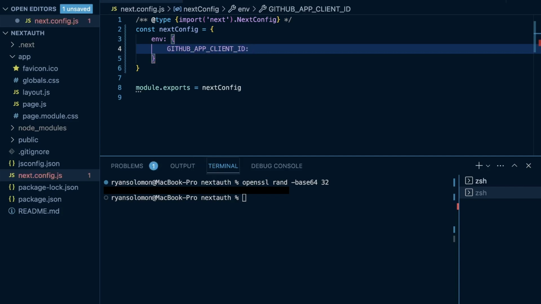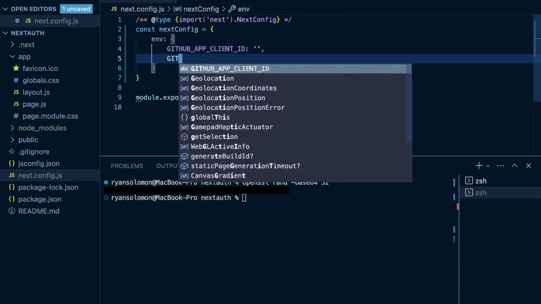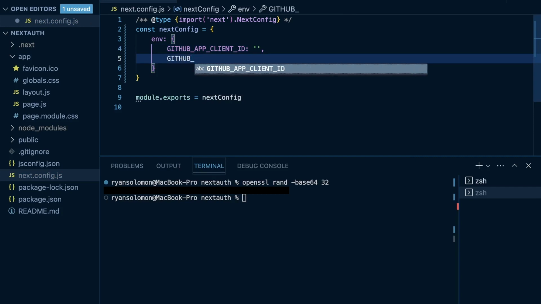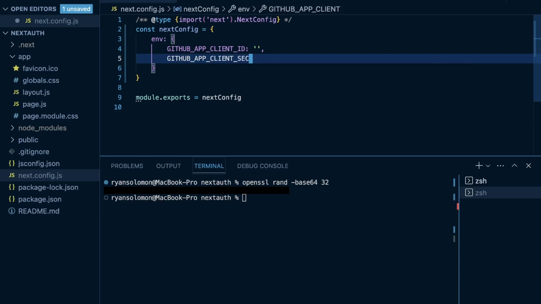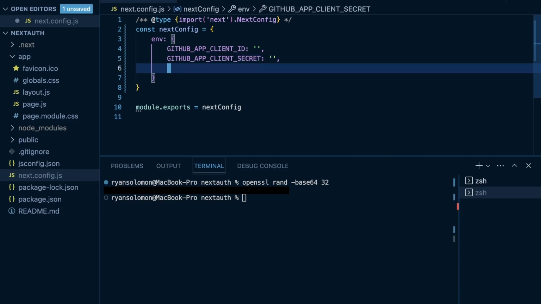And for this GitHub app client ID, I'm going to add the client ID of my GitHub app that I just made. And for now, I'm just going to put an empty string. We're going to go grab that in a second, but we're also going to add a GitHub app client secret. And that's going to be an empty pair of quotes for now.